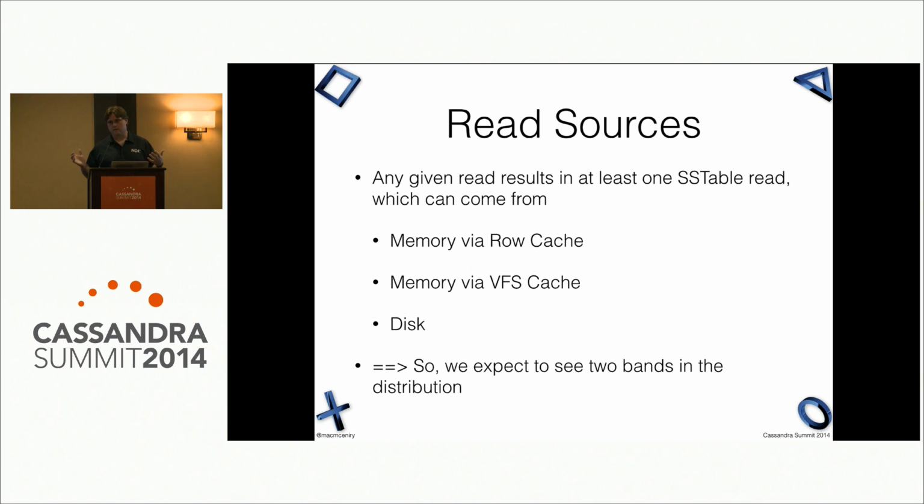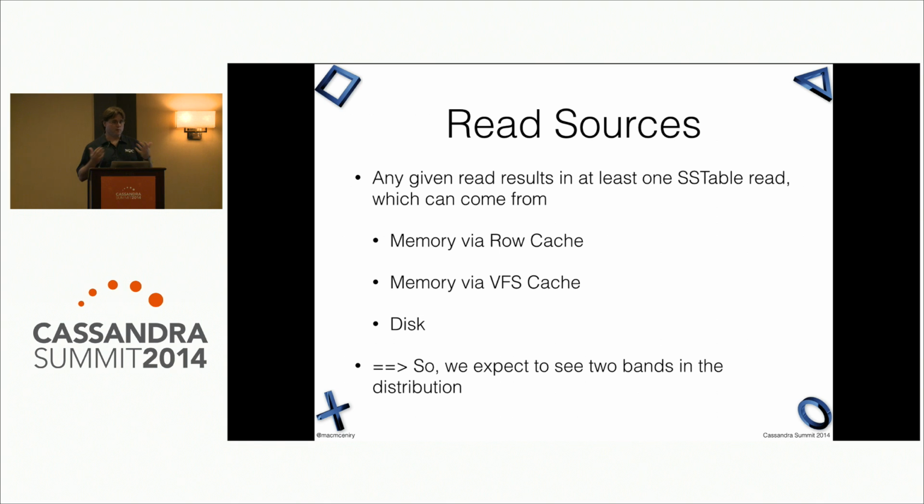And if we're looking at column families, this is just the first pass, right? When you do a read, Cassandra has to go in and at least touch one SS table. That SS table may exist in memory. It may exist in a row cache, depending on your setup. It may exist in the virtual file system cache of the system, which is also memory, or it may exist on disk, okay? So when it comes down to it, we have two memory-based things and one disk-based thing. So from that standpoint, it would kind of make sense to always see a bimodal distribution.